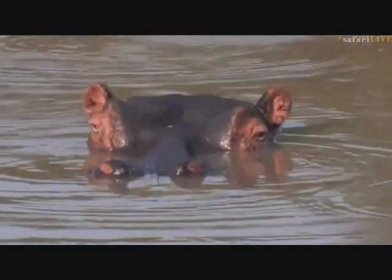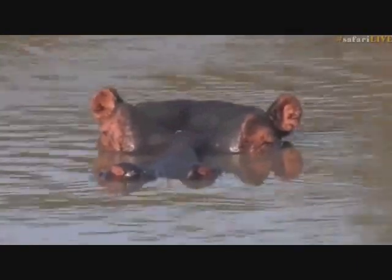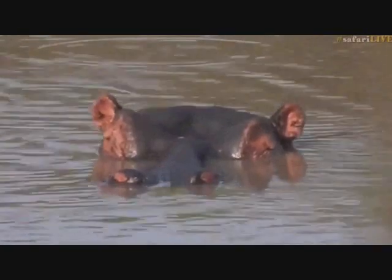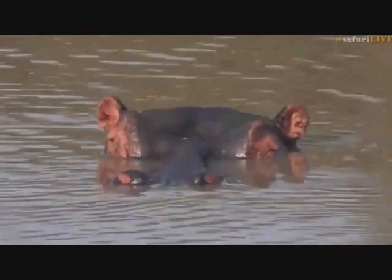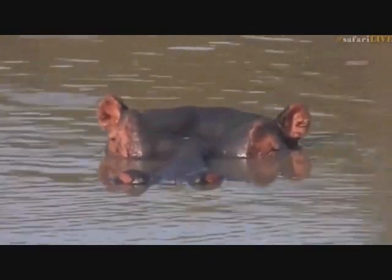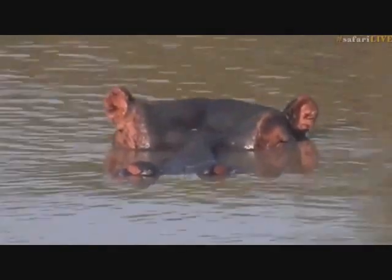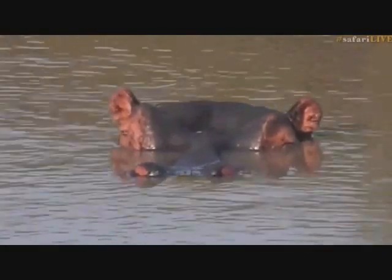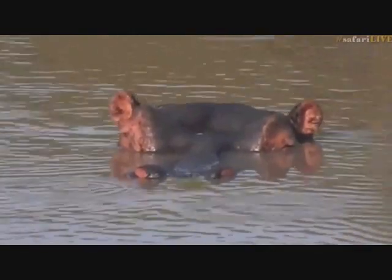But glad you enjoy seeing them, Richardson. It's always nice to see some hippo around, especially if you're lucky, you get them really basking out of the water on the banks. But these ones seem to be a little shy in this area. So they hear the vehicles coming, they often return back into the water. Amazing how still they can sit.